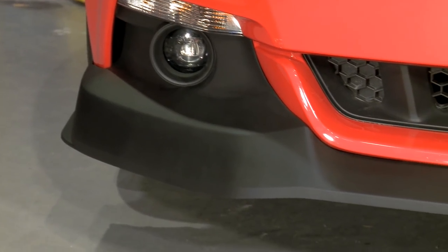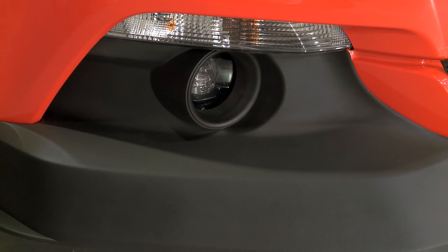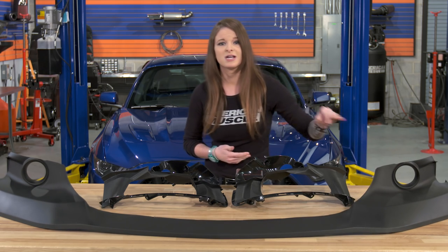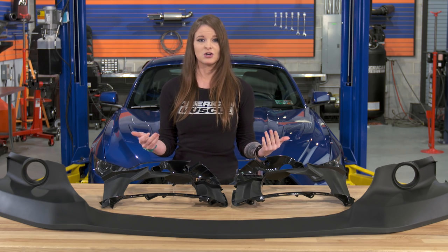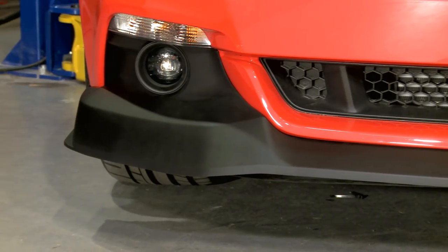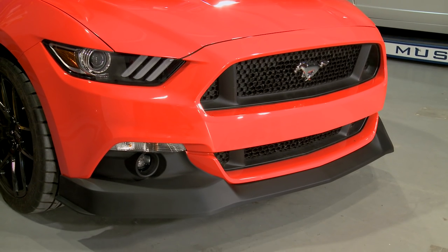As far as materials, you're looking at an injection molded TPO material, which is typical to see. This type of material has a very long lifespan. It's lightweight, so don't expect a big heavy piece here, and it's ready to go right out of the box — you don't have to worry about painting this to make it look good. As a side note, it matches the RTR side splitters perfectly. In fact, this step-out right here on the side matches those splitters and keeps the line consistent down the side of the car.